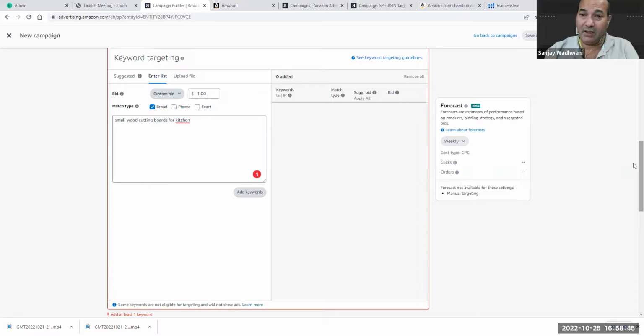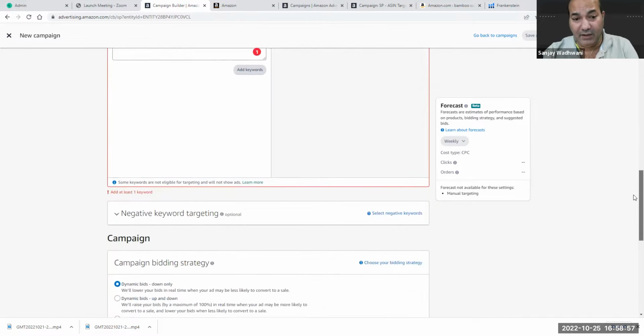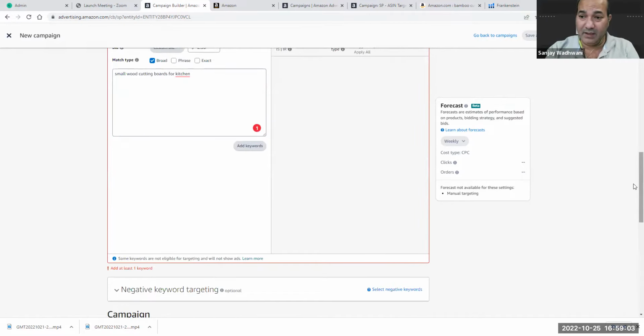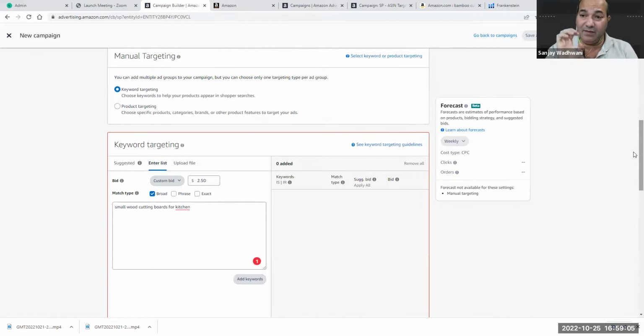If you don't want to target keywords above 2.50, if you want to be at 2.50 and less, change your custom bid here to 2.50 and less, and then you only target for those campaigns. And you can choose dynamic bids only. Now, me personally, I like to expand this in 15 different ways. One campaign, with the ad groups under the same campaign.